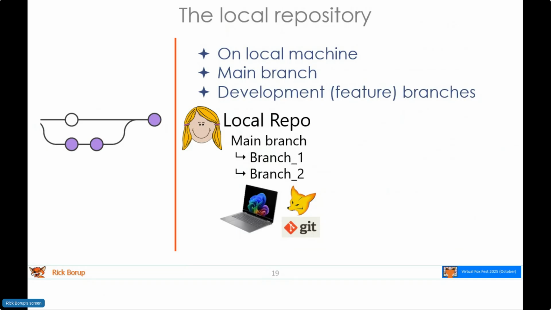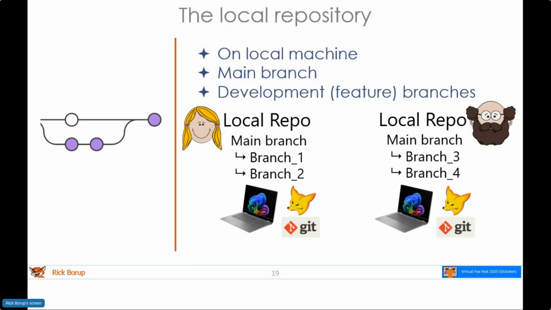So down there on the left, we have Alice. She's working on her local repository, starting at the bottom of that picture there. She's working on her laptop. She's running Git. She's running FoxPro. She's got a main branch in her local. And for the sake of illustration, she has two branches that she's working on, maybe simultaneously. Maybe she's done with one, starts work on the other. But in any case, in her local, at this point, she has two branches.